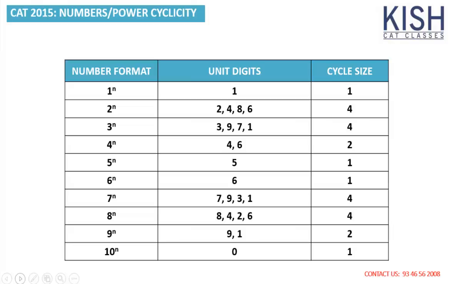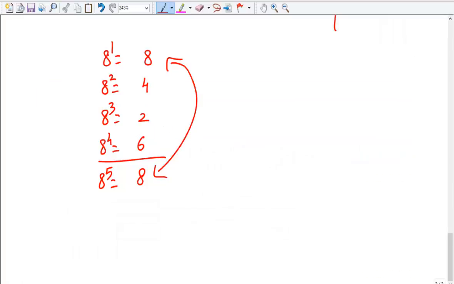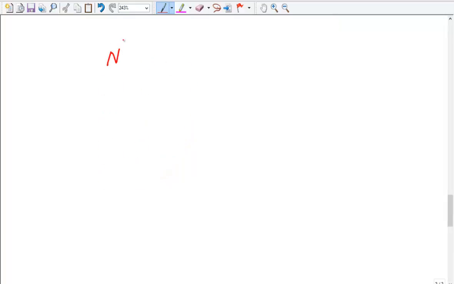Instead of a single digit number, if you have a 2 digit number, raise it to some power, and we need to find its unit digit. So n power p is very easy if n is a single digit number. However, if it is some number like n1 n2 power p, then we need to find it. Let's focus on some 2 digit number. I'll start with 12. I'm not taking 11 because 11 to any power is going to end with only 1. So let's take 12.